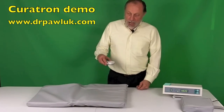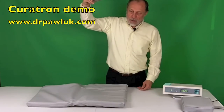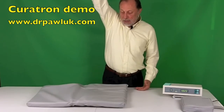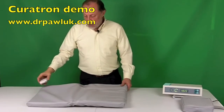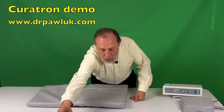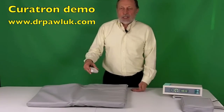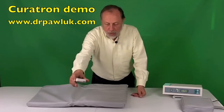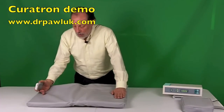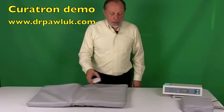This is the depth of the field when you move the detector away and up. You can see it goes up about three to five feet and you can still hear it. The same thing happens on the edges — when you move away from the edge, you still have a fairly large field on the sides. So if you have a larger person who spills over the edges, they're still going to get a lot of stimulation. If your upper back is here and your sacrum here, your knees are still going to get a significant amount of treatment at the very edges.